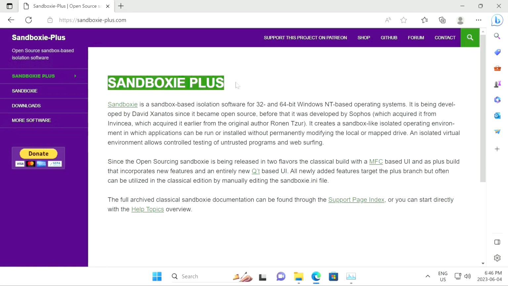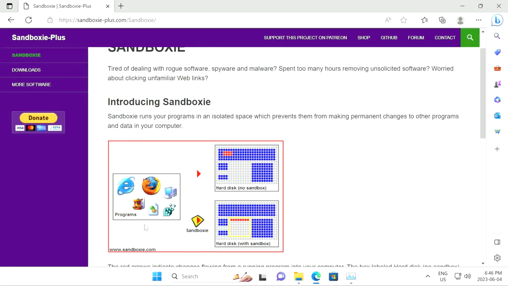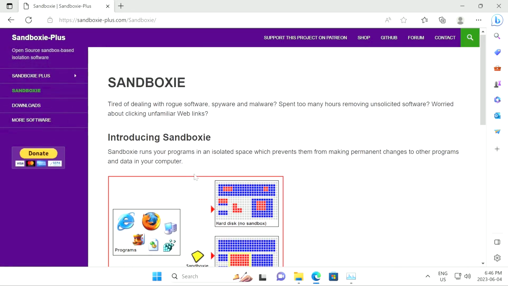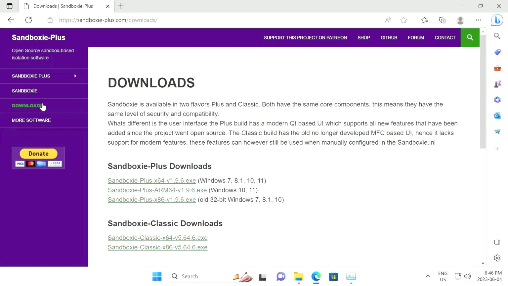It's a fairly old piece of software, but this is a newer revision or fork, according to Wikipedia. And basically, this is what it does. If you run software through it, it prevents data from being changed on your primary operating system. So it basically creates a kind of container, I guess you can explain. So yeah, let's get to it. I'm going to try to keep this as short as possible. I'm not going to go off topic because I can talk about the software forever.